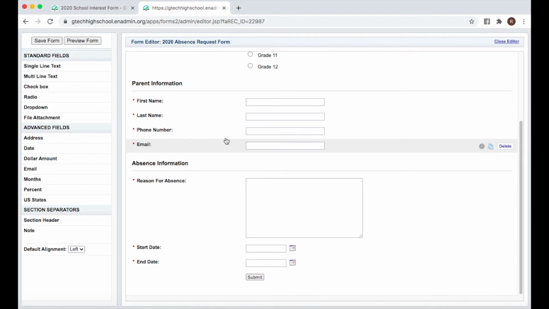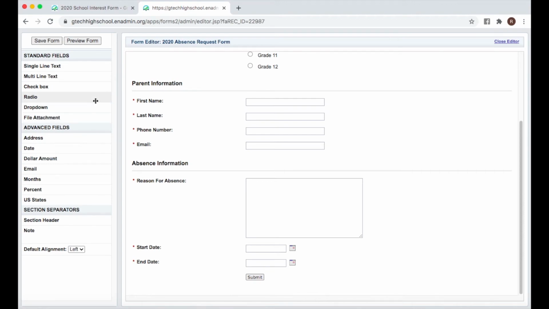And then finally, as an option, so this is something that would be optional, I can go in and add a field. And you know, this is up to you. This is definitely something you can make a required field if you'd like to. We can add a file attachment field so parents can go in and upload documentation to support the need for the absence.